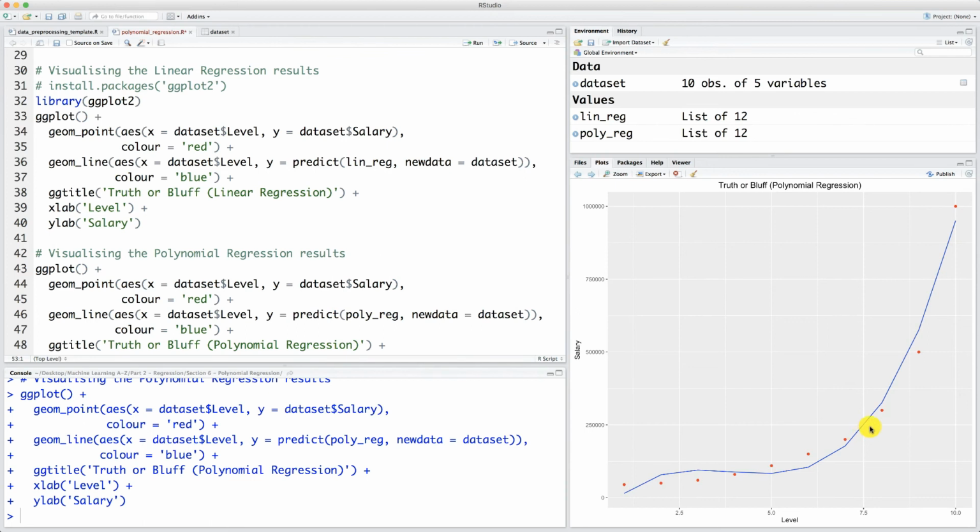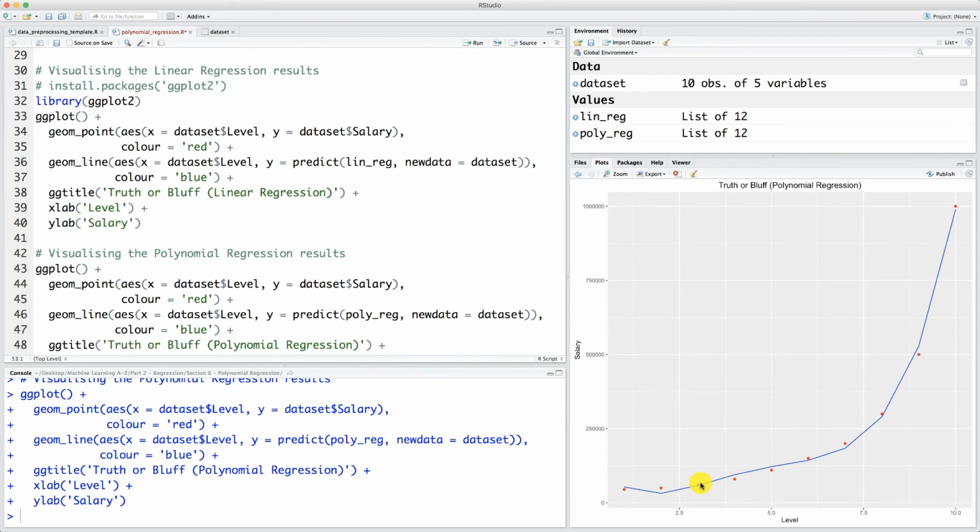Then we did even better by adding a new degree to our polynomial regression model, and we obtained this model. Now we can clearly see that this model is fitting the data set very well, because all the predictions are very, very close to the real values, and for some of them it's actually the same. So that's definitely an excellent model for us because we are trying to make the most accurate prediction possible.